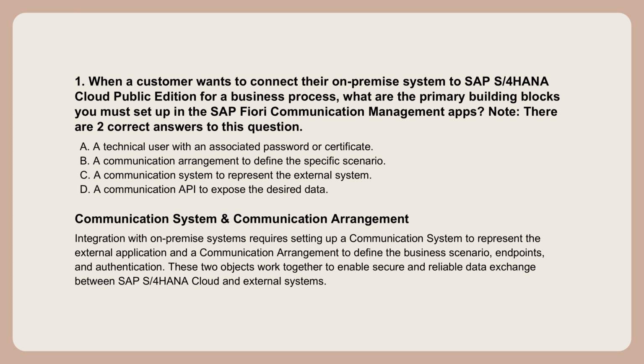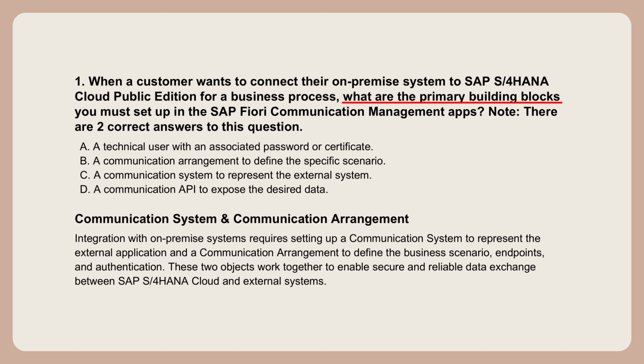Pillar 1, secure technical setup. Moving to the public cloud, you still need to connect external systems, right? Maybe old legacy stuff or specific tools. Absolutely. And you need to do it securely, traceably. So what are the 2 absolute must-have building blocks you set up in the Fiori communication management apps for that secure connection? Okay. So it really starts right at that boundary. Yeah. The system needs to know who is trying to connect and what they're allowed to actually do. And these are 2 distinct things. Totally separate. But you need both for any data to flow. Okay, what are they? Because I know the names sometimes trip people up. They sound similar. Yeah, they do.